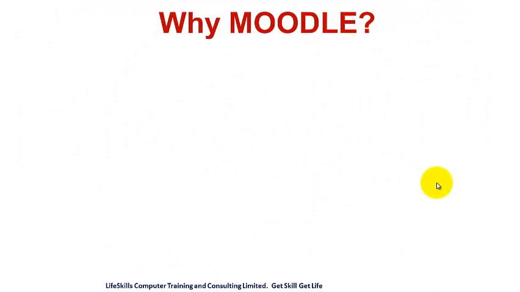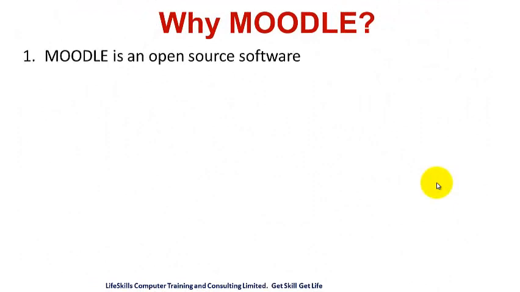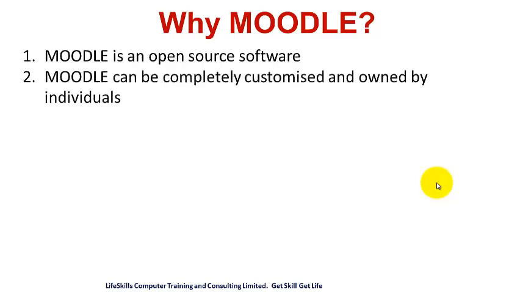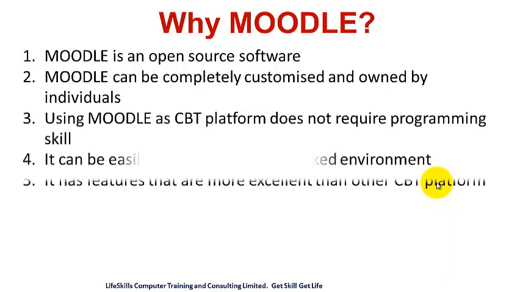Why do we need to use Moodle? It is an open source software. You don't need to begin programming or writing code from scratch. You have to start from something that is open source, then begin to modify it and turn it into a usable software. Then it can be completely customized and owned by individuals, as I said. You can download Moodle. If you have the expertise or the skill to customize it, then you begin to work on it. And that is the expertise I'm imparting to you in this training.